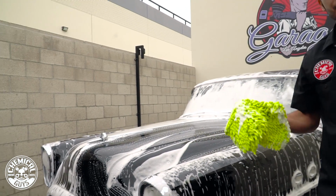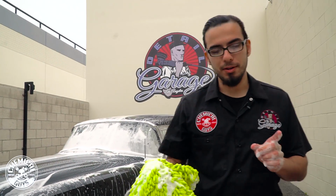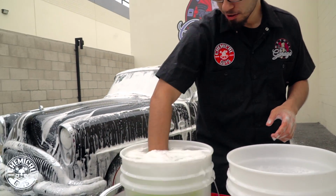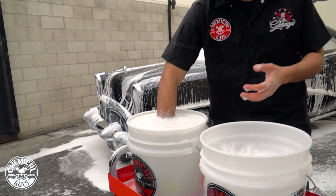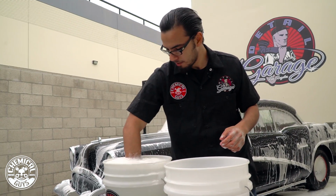And now as you wash, you're going to start picking up all that dirt and debris. That's what you have your second bucket for. You're going to push it all the way down against the dirt trap, and that's helping release any of the dirt and debris that are stuck in the noodles, get it trapped underneath the cones, this way you're not bringing it back on the car.